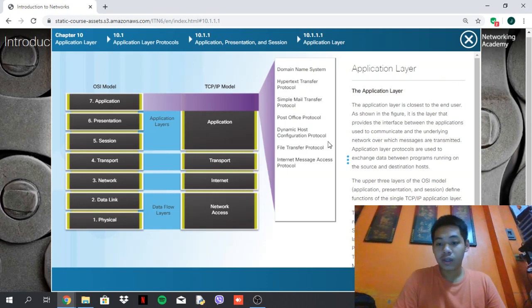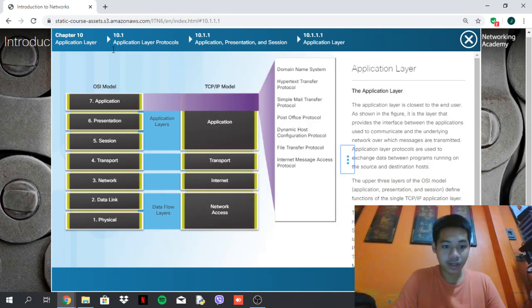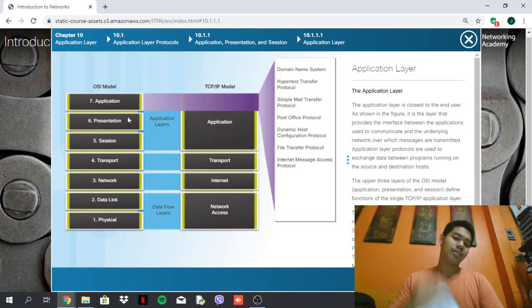With this module, as you can see in Figure 10.1, the OSI model and the TCP/IP model show the data links and how data is transferred to the end user.